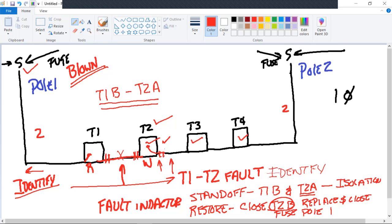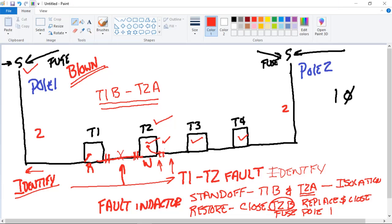Okay. You always want to make sure that you may have two or three guys out there that before you re-energize anything, that each person is in the clear. Their tools are in the clear. The men are in the clear. The equipment's in the clear. And, you know, everybody's ready for it to be re-energized, whether it's the transformer or the dip pole or whatever.